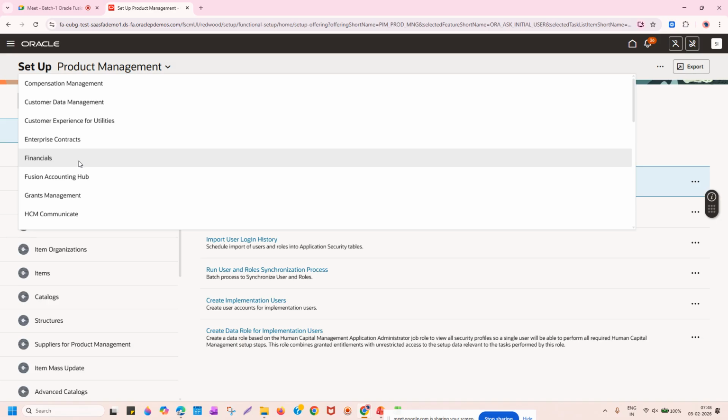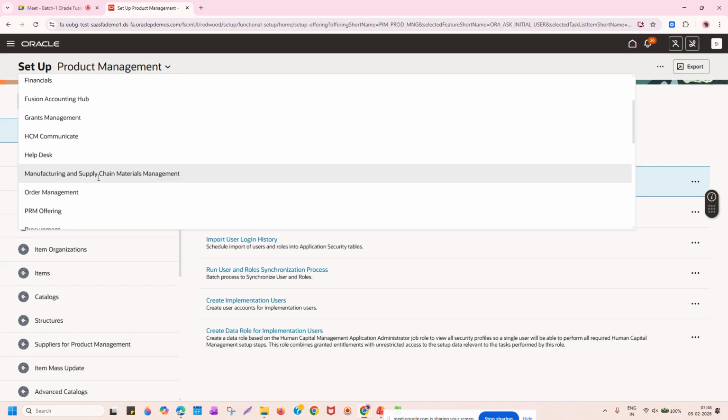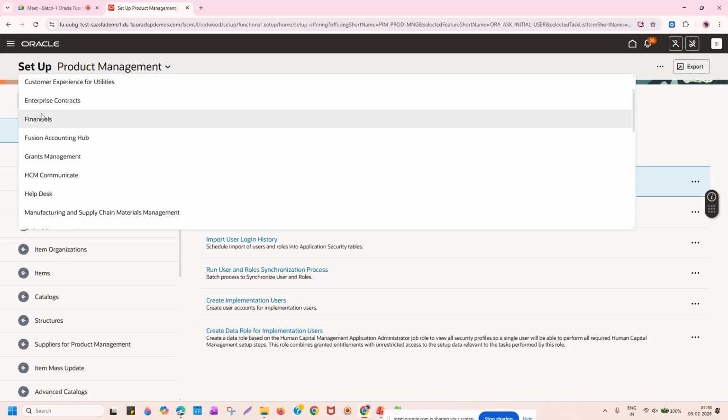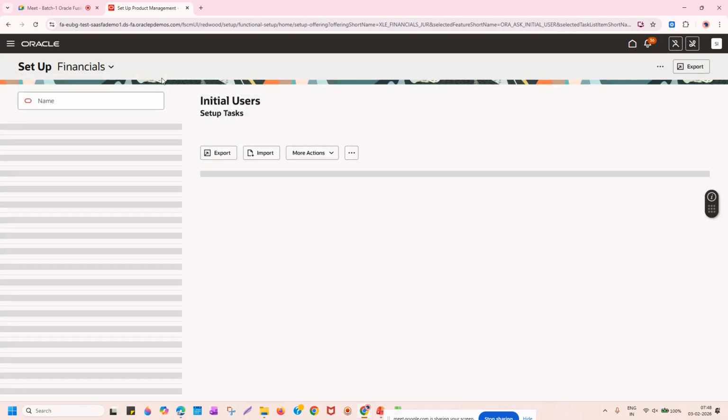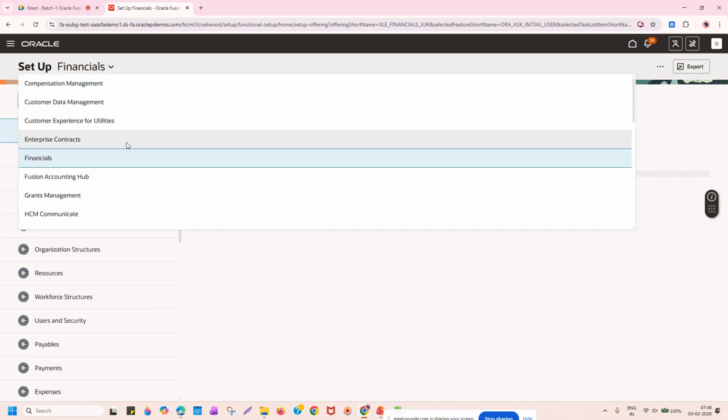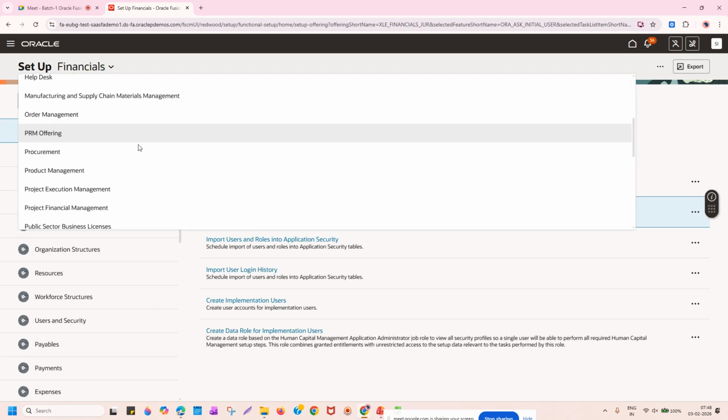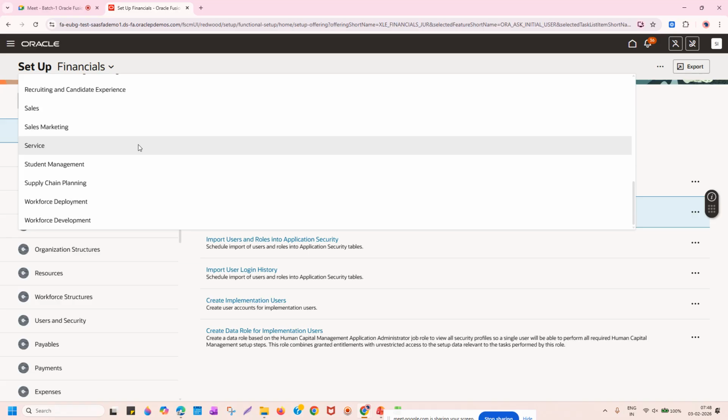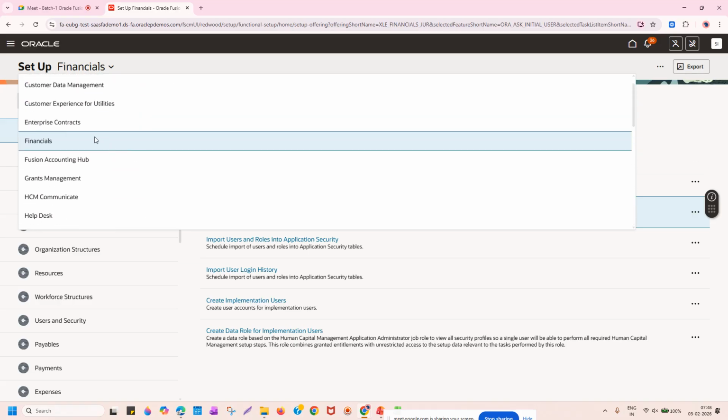If you are creating the inventory, then manufacturing and supply chain material management will come into the picture, and that takes care of your inventory. But finance-related configs are there for financials. I'm just opening financials.